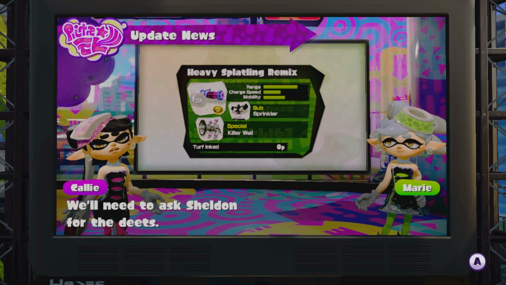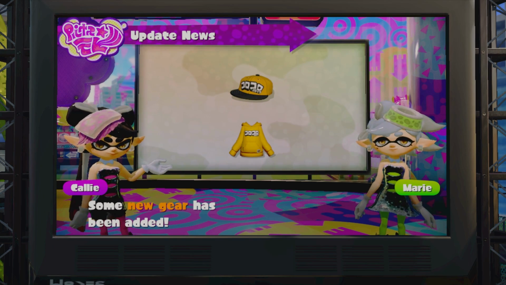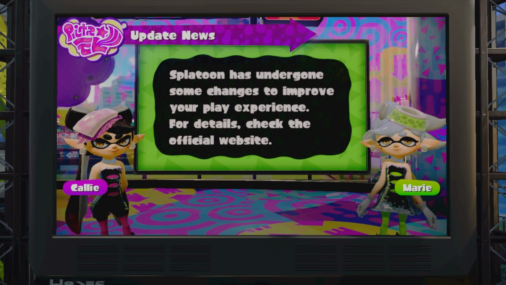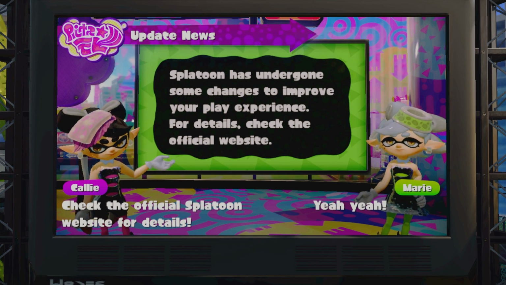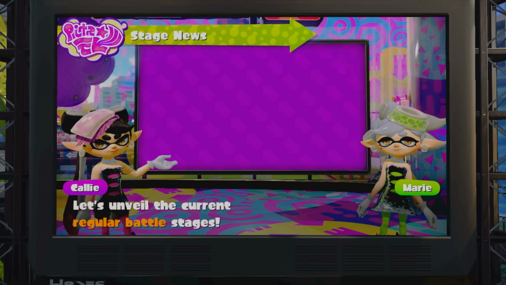Also, we have 2 new pieces of gear, the CoroCoro cap and CoroCoro hoodie, and I think these are going to be popular. The cap has a damage up main ability, and the hoodie has cold-blooded. Now what's interesting is both of them are Zeko brand, so you're 5 times as likely to get special saver on these things, and less likely to get special charge up.